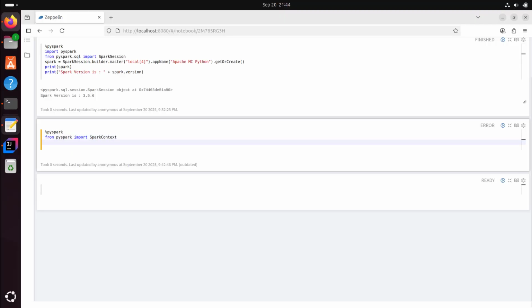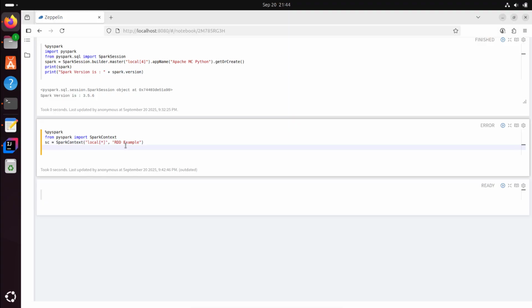And then we are going to create a context. And the old way is to just give how many threads you want, so star, and then write the app name. And we are going to create our RDD, sc.parallelize, and give some random numbers: 1, 2, 3, 4, 6, 10, doesn't matter what.